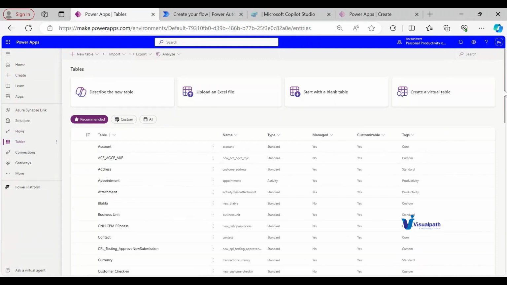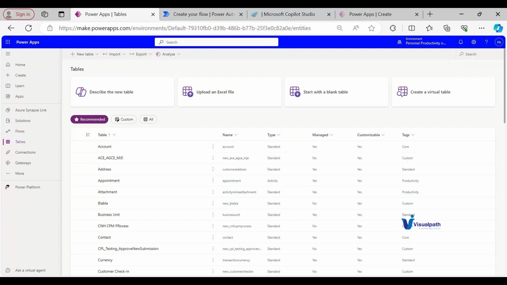This is actually used to manage many things. This Dataverse is not about only tables. You might get to see that some people will talk about how we go to Dataverse and use it as a data source. Of course, Dataverse is used as a data source. Earlier, it was known as CDS, but now it is known as Dataverse. Now, Dataverse is actually managing databases, tables, schema, and the model driven solution that we've talked about. And apart from that, all the security things, access, permission, everything is actually managed by Dataverse in the background.